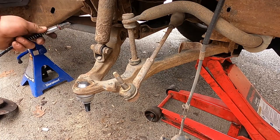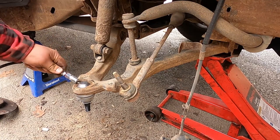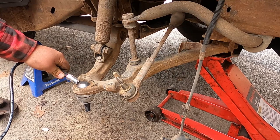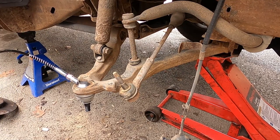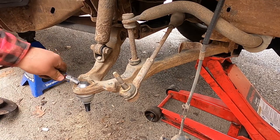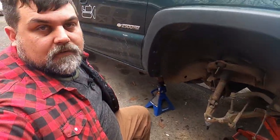Make sure you always grease your new parts, because they may have some assembly grease in them, but they don't have a lot of the grease that they need. Alrighty, let's jump over to our spindle now.